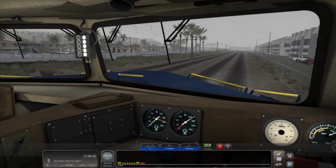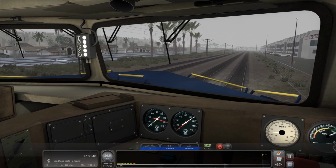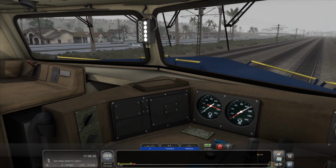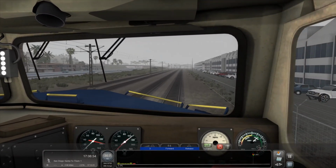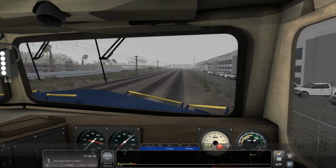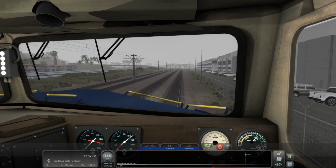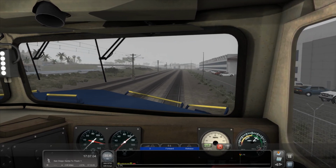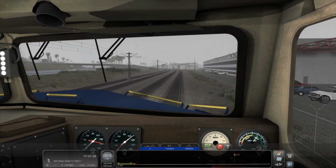We shall see. I do have a stream planned for the Pacific Surfliner using the Veterans Non-Powered Control Unit 90208 sometime here in the near future, so stay tuned for that. It is going to be showcasing the whole Pacific Surfliner route. So we'll be starting at San Diego, going to Los Angeles, and we are going to be featuring the single-level Amtrak Horizon coaches with an Amfleet Cafe and I believe a baggage car. So that will be coming soon, so stay tuned for that.